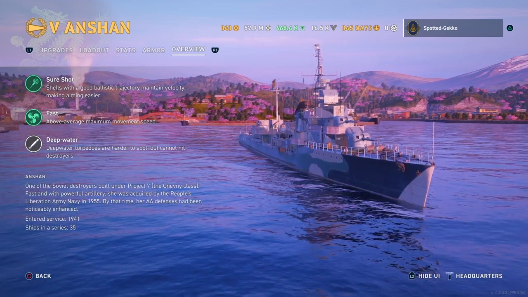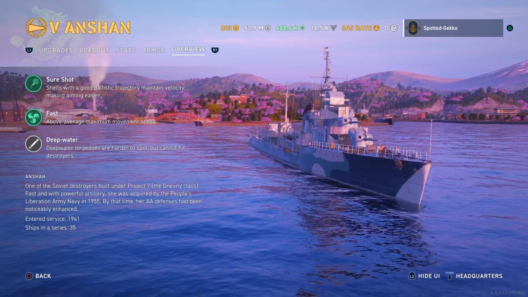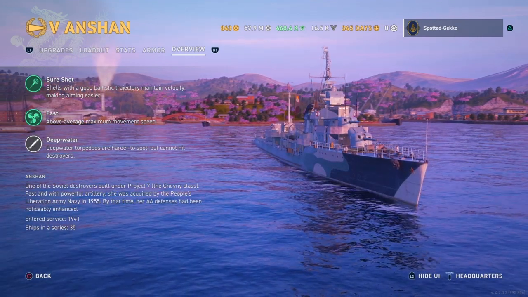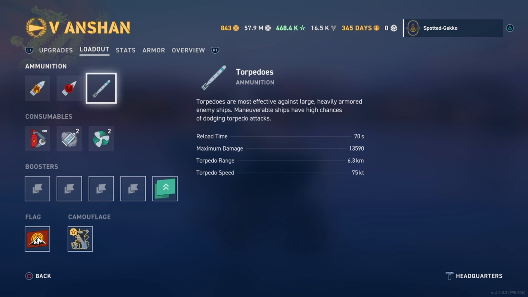Fast and with powerful artillery, she was acquired by the PLAN in 1955. Her AA defenses had been noticeably enhanced. All right, so if we go back over here and have a look, as you can see, our torpedoes right now, the ones we have on here, there they are. We have a 6.3 kilometer range, reload time of 70 seconds, torpedo speed of 75 knots. I believe this version is not the deep water torpedo. The other ones are the deep water torps. So you can use this one against other destroyers.